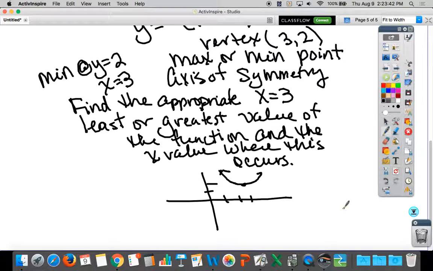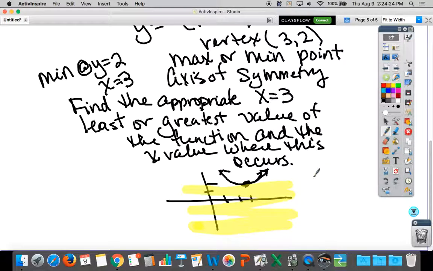Okay, so this is not a very good sketch, but it's 3, 2. I have a vertex at 3, 2. Did you know you can tell the range of this function? How can I tell the range? Range would be y. So I'm going from bottom to top. Nothing, nothing, nothing until I get right there. Range deals with which values? Values of y. What's the first value of y? 2.